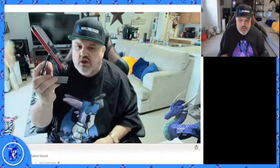But the cool thing is you don't have to just stick it there, guys. You can put it up here if you really want. If you need to help protect your phone or the devices, your phone or your tablet, whatever you're going to stick in this. Now, the cool thing is they do have the rubberized grip right here, plus down here in this. Now, this is a Samsung S21. Fits perfectly. I mean, just beautifully fits, right? And like I said, if you guys want to sit your plug through.